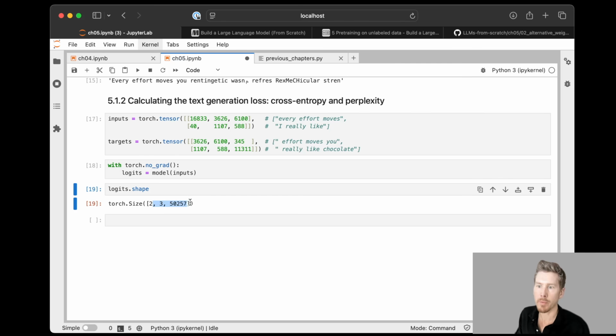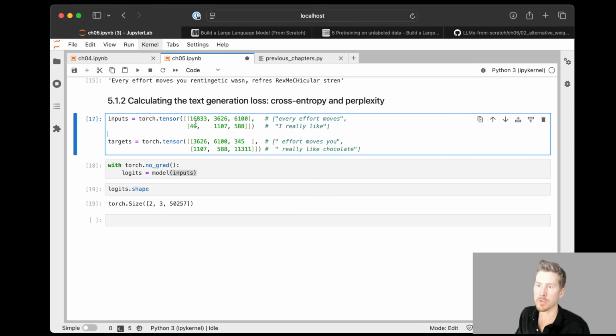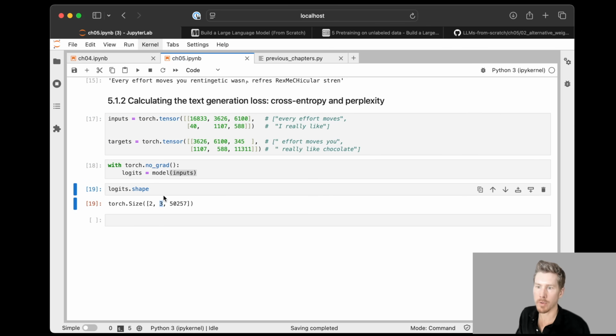Where does this number come from? 2, because we have 2 rows in the inputs. Each row has 3 tokens, so that's where the 3 comes from. And each of the logits is a 50,257-dimensional vector that corresponds to the vocabulary size.